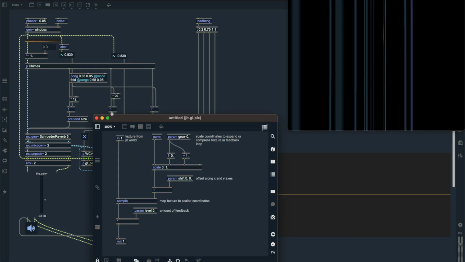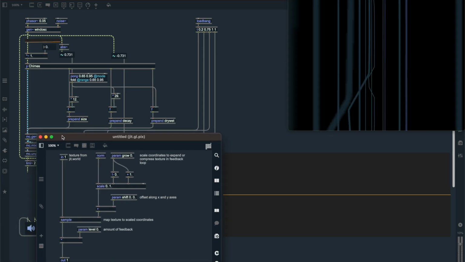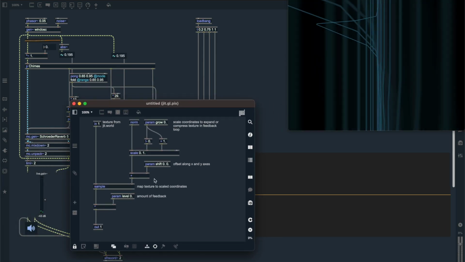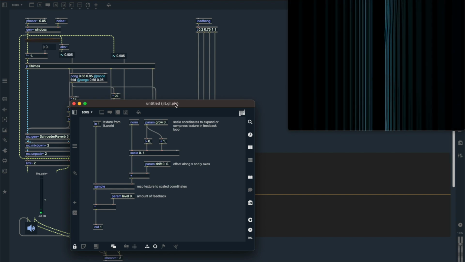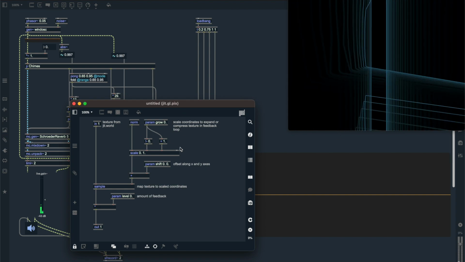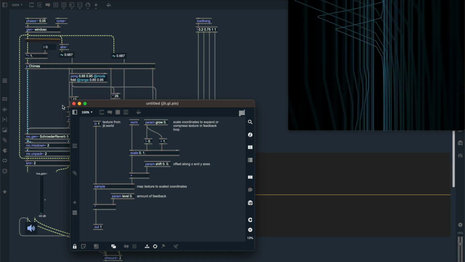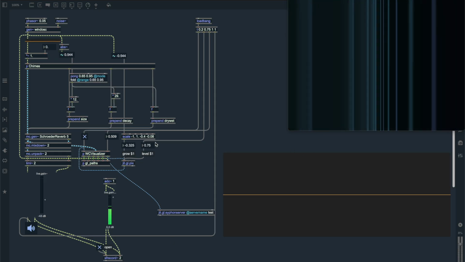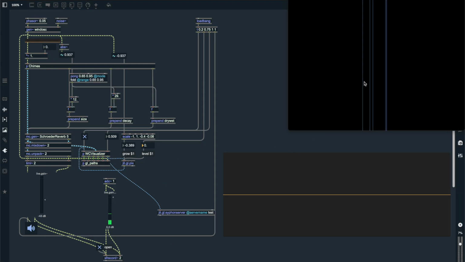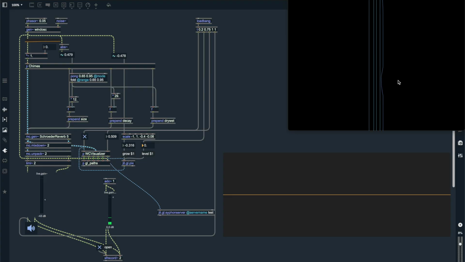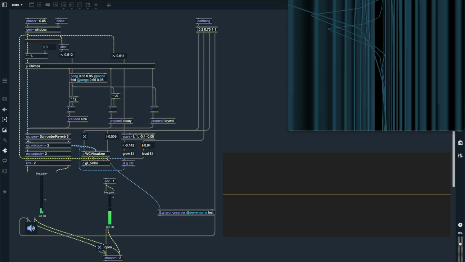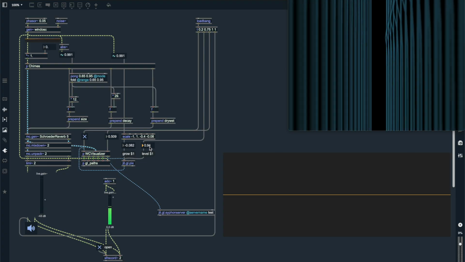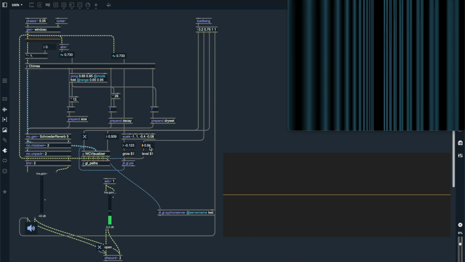It's a lot like the reverb technique, where we're taking the whole image from jit.world and scaling it up or down and feeding it back into itself, making it larger or smaller and feeding it back through. So if we turn this all the way down, you'll see only the lines generated by jit.gl.path. But by turning this up, we get this cool echo effect and some moire patterns.